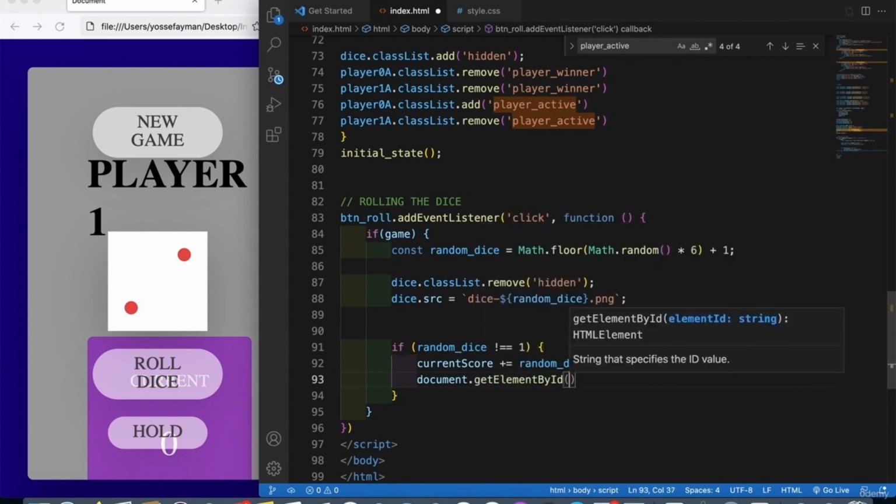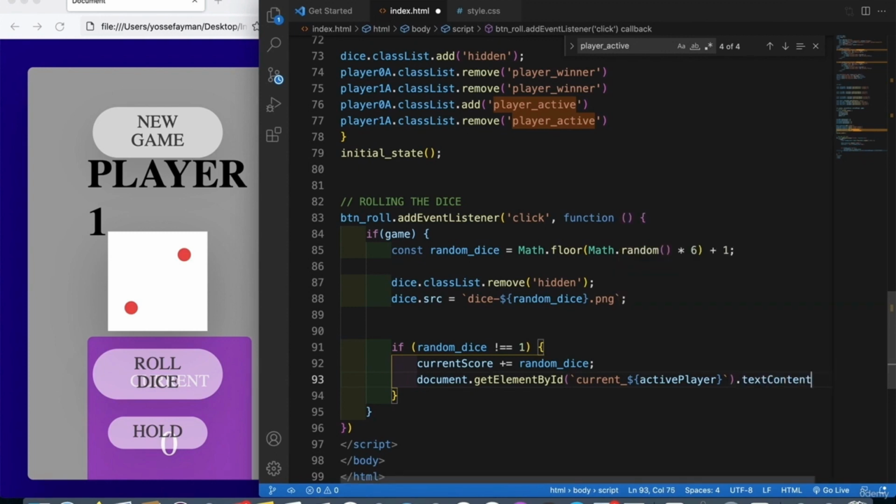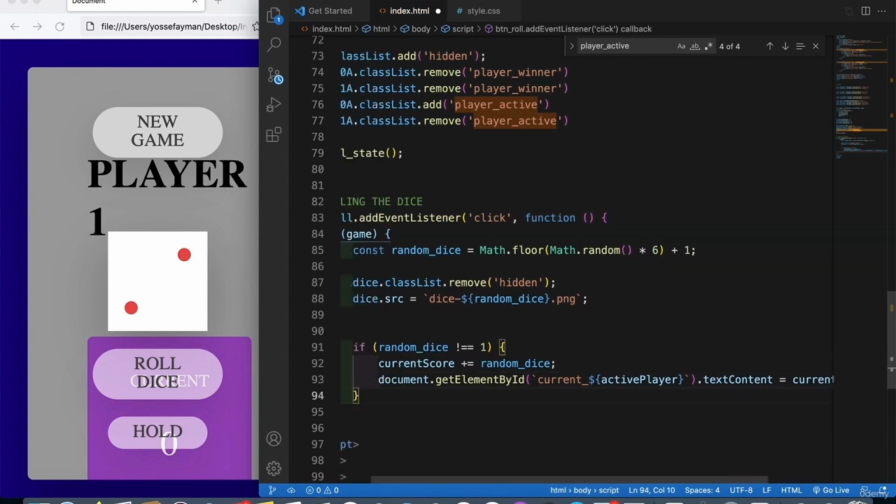and we will make here the current, and then we will add a dollar sign here, but we just need to make it like that. Okay, and then this will be according to the active player, and then the text content will be equal to the current score. And that's all for this part, I think.